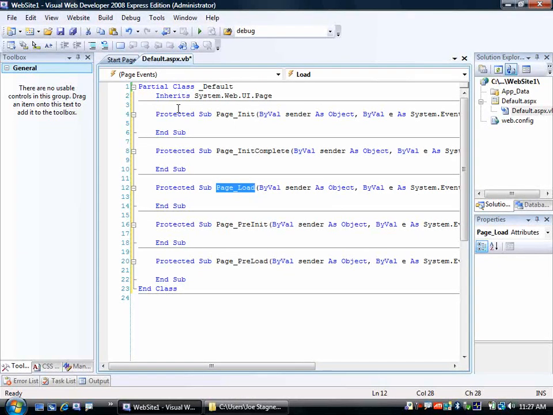And once all of those load event handlers have fired, the next thing that happens is any specific control event gets fired for any configured event handler. So for example, if you're using a text box and you've implemented a text changed event handler, it would get fired at this point in time. Now, if you're not familiar with control specific events, don't worry about that, because in an upcoming video I'm going to show you how to use some of the specific controls and configure some of the control specific events and event handlers. So suffice to say though that after the page load event and the control load events are fired, then all of the specific control events are fired, and then we're ready for the load complete event handler.